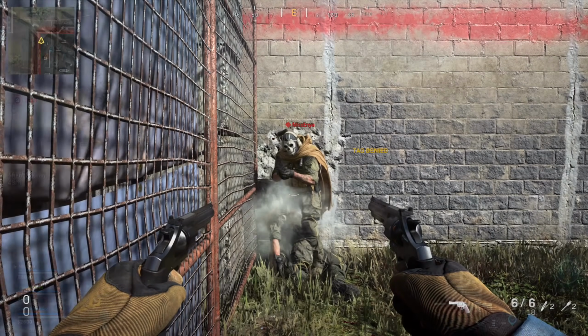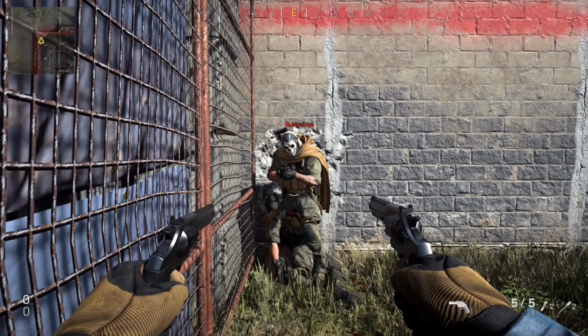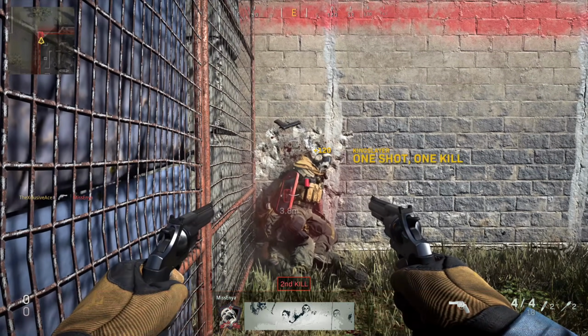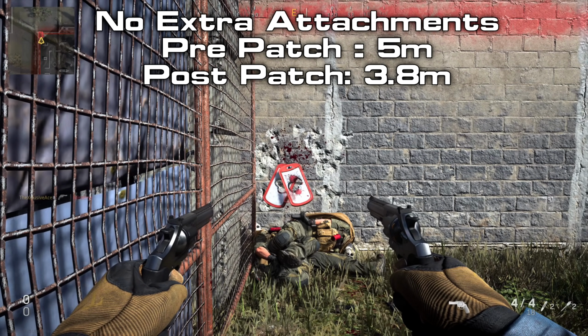Pre-patch, this one-shot kill range without any other attachments, so without a long barrel or anything, was 5 meters. Post-patch, this new one-shot kill range is just 3.8 meters, so it was a pretty significant nerf to the damage range with the Akimbo snake shots.